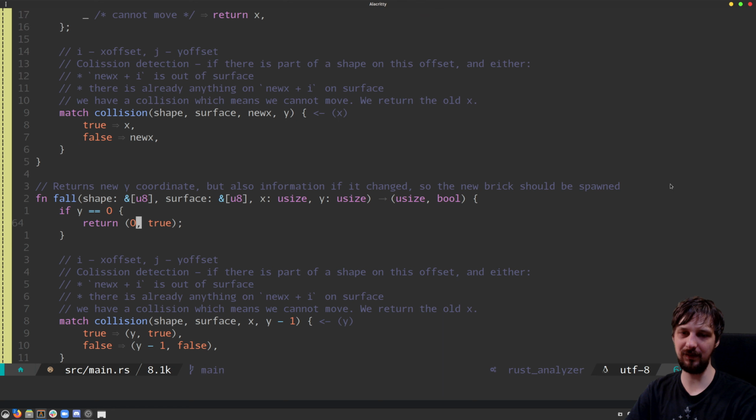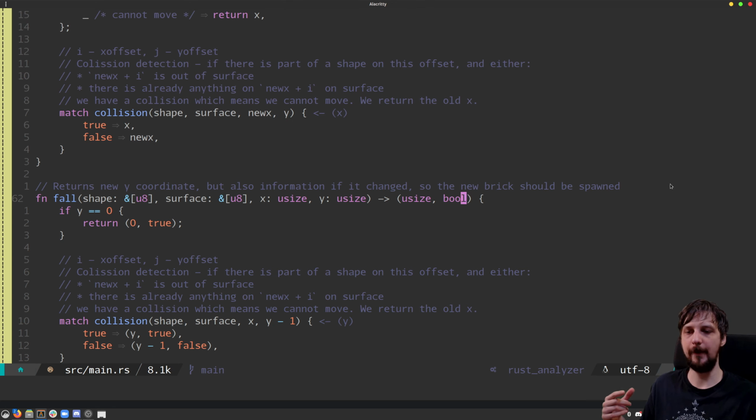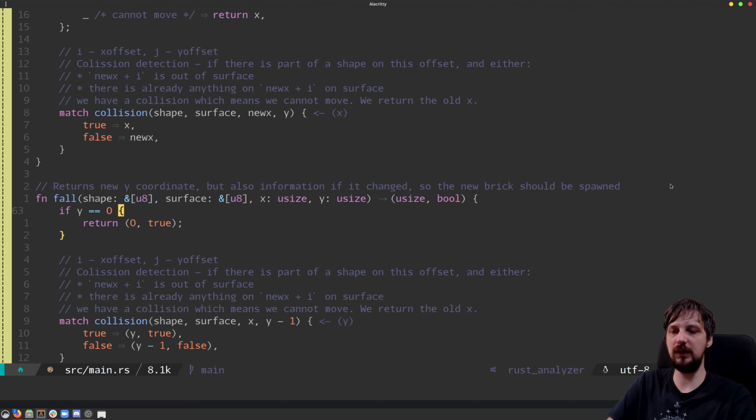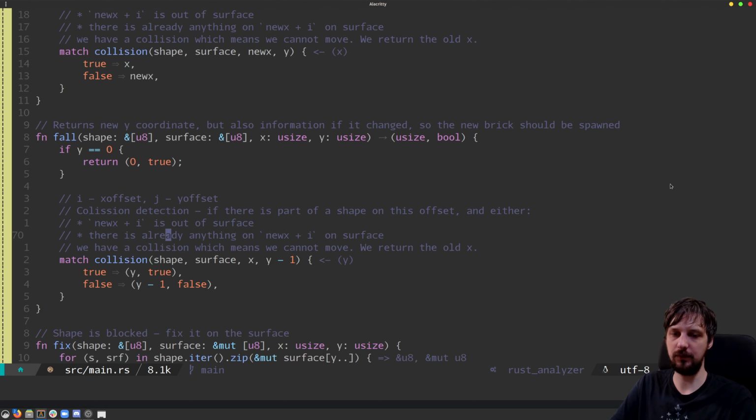And fall is basically exactly the same function. The only difference is that for Y equals 0, this is the only thing I need to consider. I immediately return 0 and true. True is this additional information if there was a collision, because if there was a collision falling down, I need to do additional stuff. I need to fix the position of my shape, and I need to spawn another shape. So I'm returning this information if I went down or not, right?